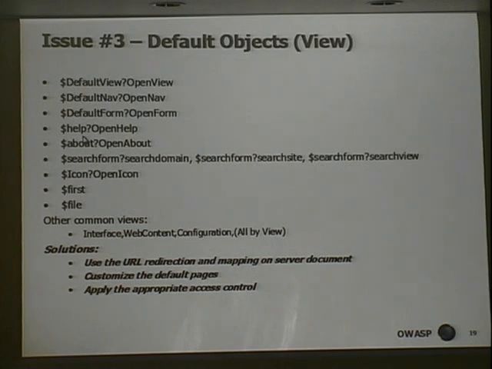Default font is the first font used in the database. Help database: if you open the help databases, normally it will reveal a lot of valuable information about the Notes databases, for example, what kind of technology they use and what kind of views they're using. About opens the About this database document, and a lot of the time I can see they put the developer name on it. It says who programmed this one and what kind of API they used, etc. So really make sure you customize these two.